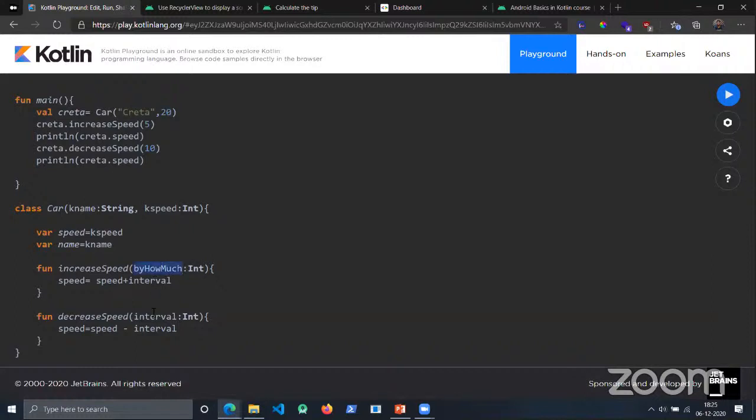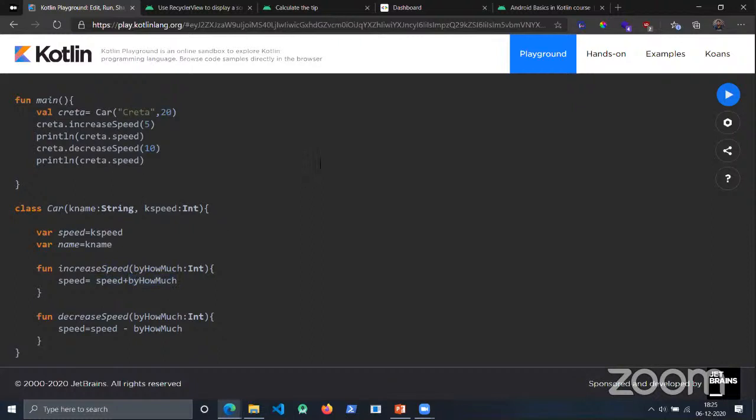What I'm doing here is taking the current speed of this car, and adding this variable, by how much, to this speed.